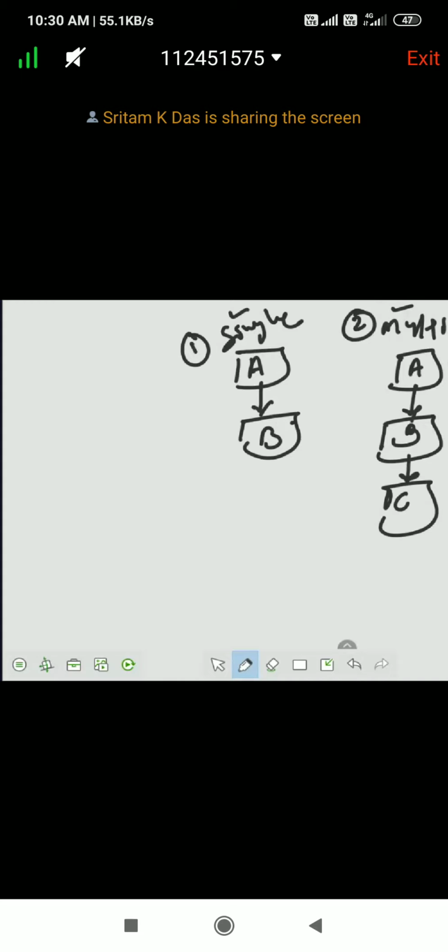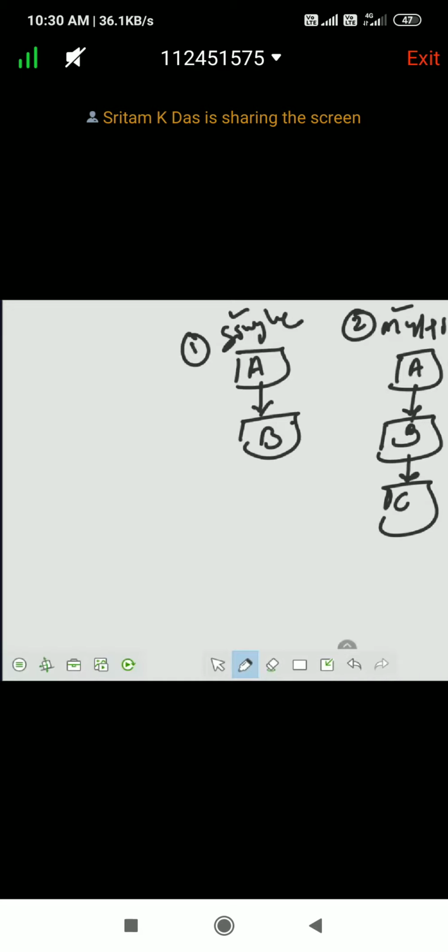If I go for the third architecture, that's our multiple inheritance. In multiple inheritance, A is a class, then B is a class, and from A and B, C class is created, right? So in front of you, the architectures are shown.